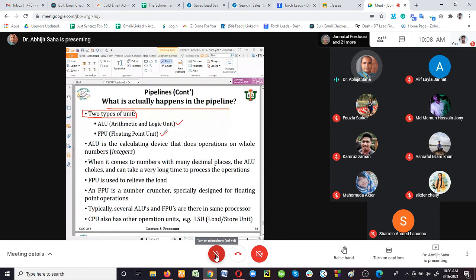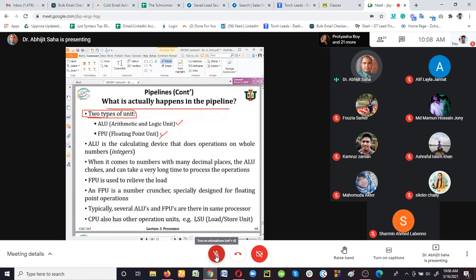So do not think that if it is asking you how many units there are in the CPU, the ALU and CU are the only units in the microprocessor. There are actually several units in different processors. Different types of units can be there, but we say these are the main components. That's why we say it. What are the main components of the CPU? If you're talking about the main components, the name that comes is the CU and ALU.